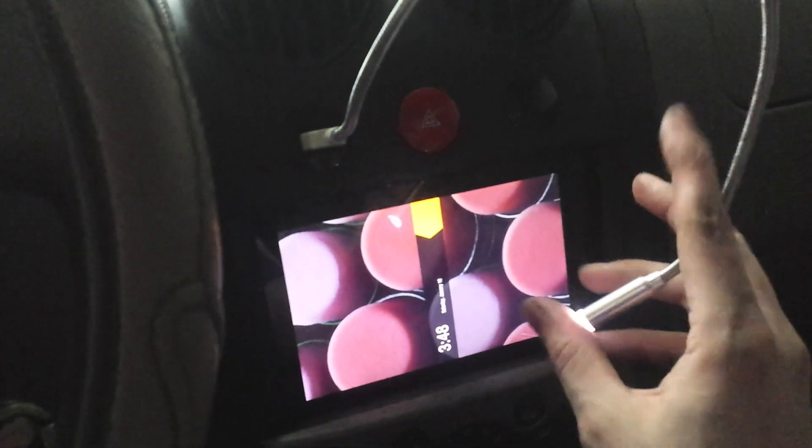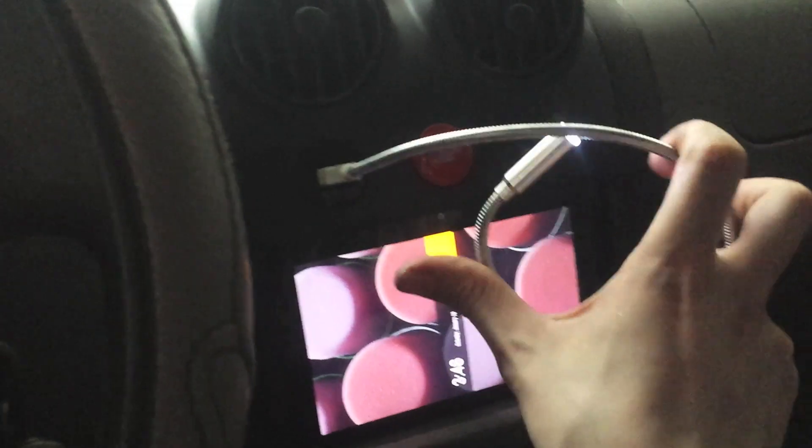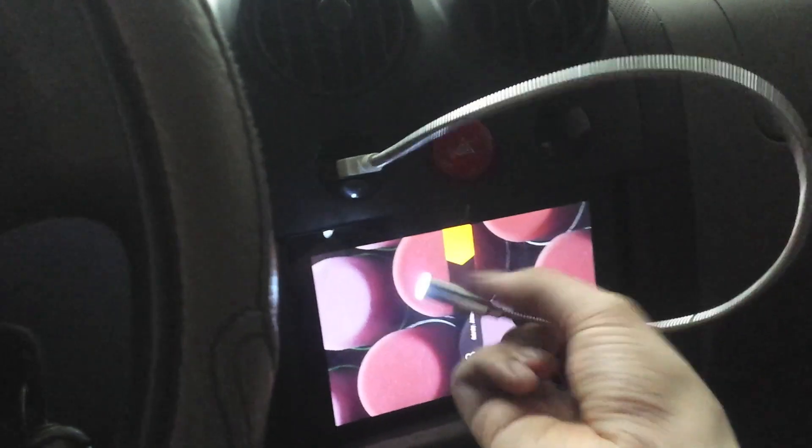It's up to 3 amps, so you can charge an iPad or other heavy USB users. This bulb takes probably not even a quarter of an amp — a tiny, tiny amount. But you can charge heavy devices using this USB port. I'm happy with the finish to be honest.